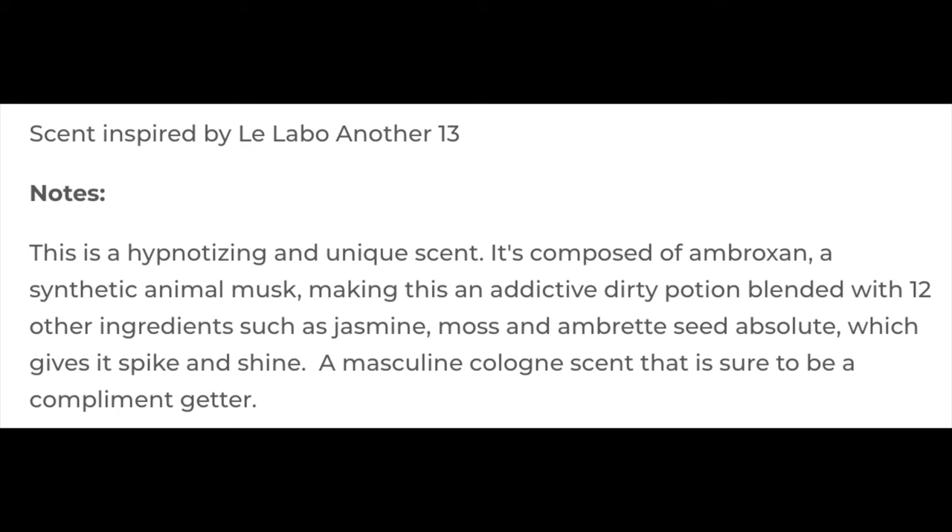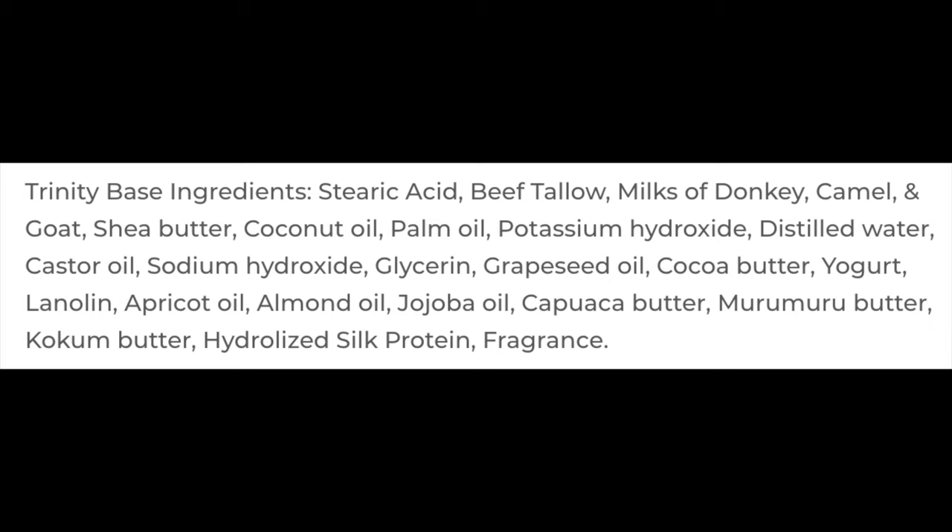What we've tried to do is fix it with HC&C's Riviera scenting oil, so we'll see how that goes. I lathered it up and it just got a little bit of a funk to it. I'll put the scent notes on screen, and I think it's the synthetic animal musk that I'm not liking — maybe the moss. When I lathered it, quite frankly, it got worse. So I called on HC&C for help. This is in the 345 Tallow base called Trinity — very good soap, easy to lather, very good quality, good cost. The only thing I don't like about this one is the scent.